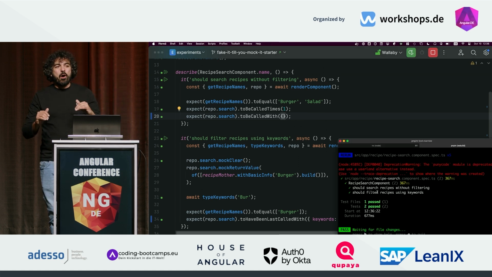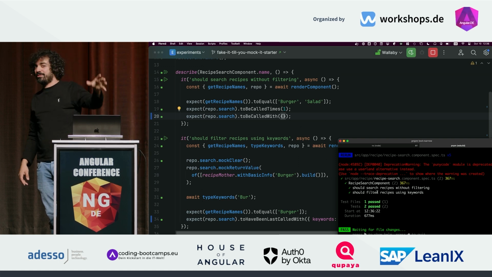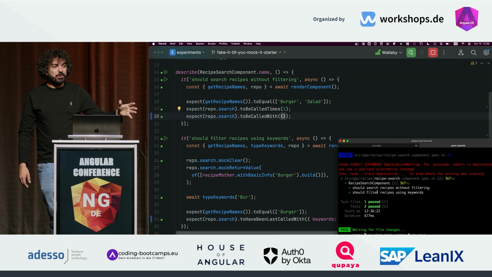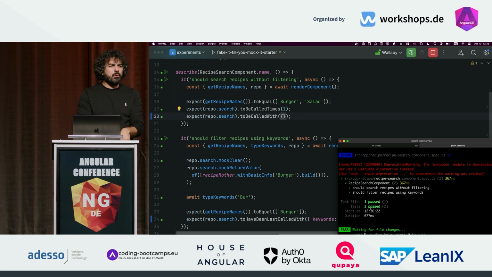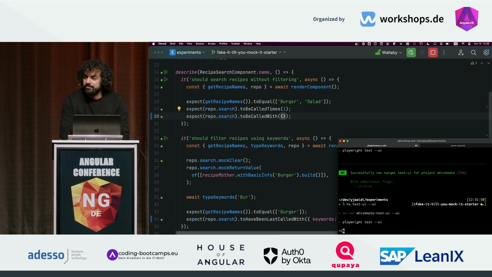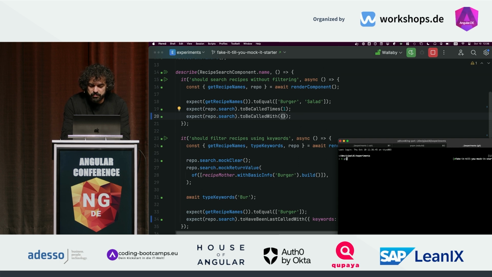But now imagine how high maintenance this could be. The service that I'm stubbing here can be used in hundreds or thousands of places in my application. So I would have to change like 100 or 1,000 tests. So what do you do? You give up on refactoring. You just keep your legacy code as it is. So I'm not really happy with this situation. So sorry, Spy and Stub, we're gonna give a try to the fake.